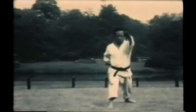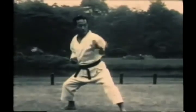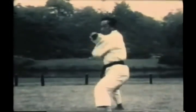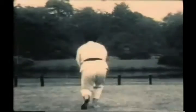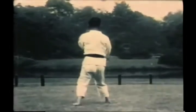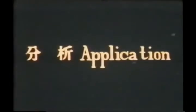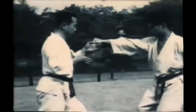Okay, this kata also has a wide variety of techniques. You can see many of the movements of other kata contained in this one. It also has a unique 360-degree spin in it. Now a jumping motion, that's the 360-degree spin. Circular blocking patterns, repeated. Now the bunkai, or application of those movements. You can see Master Nakayama demonstrating keto, or the wrist blocking, and then countering with a spear hand.